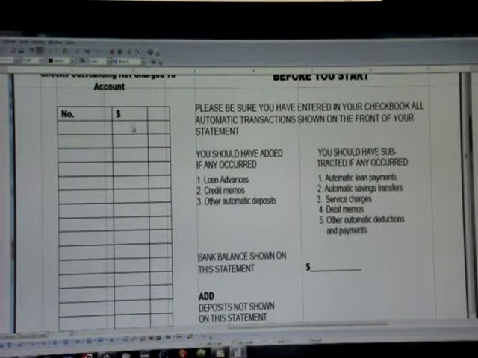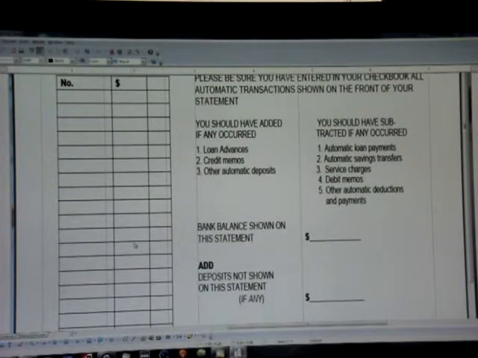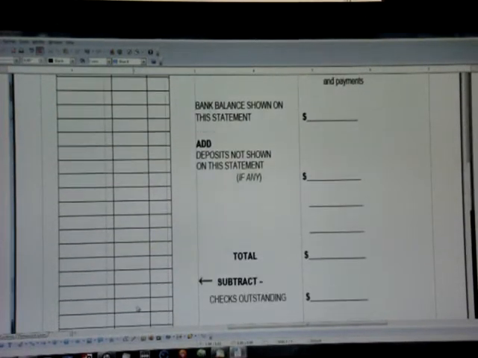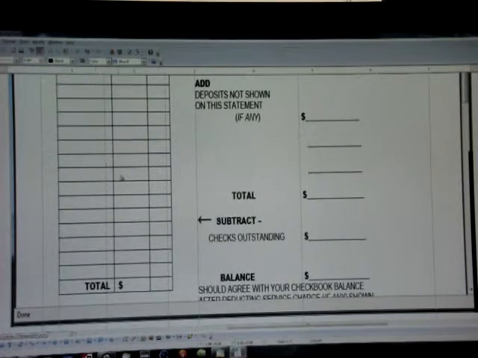Also, we take notice 1, 2, 3, 4, 5, 6, 7, 8, 9, 10, 11, 12, 13, 14, 15, 16, 17, 18, 19, 20. We have about 30 checks in a list there, but we can have it limited if that is not your normal habit. However, we do see specific lines going down here for a list of totals here, and we're going to make our total down here. So then we're going to also include instructions here.